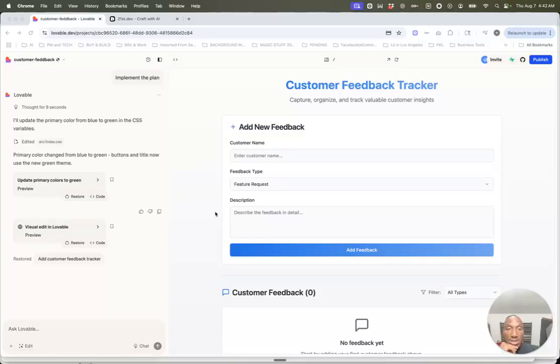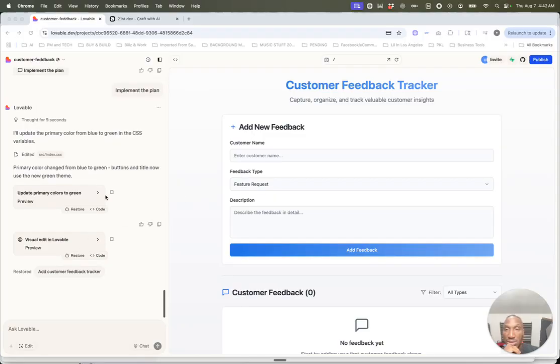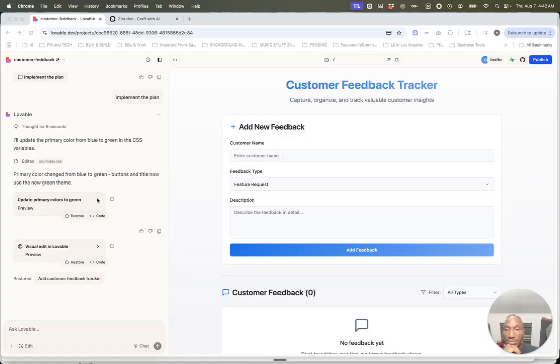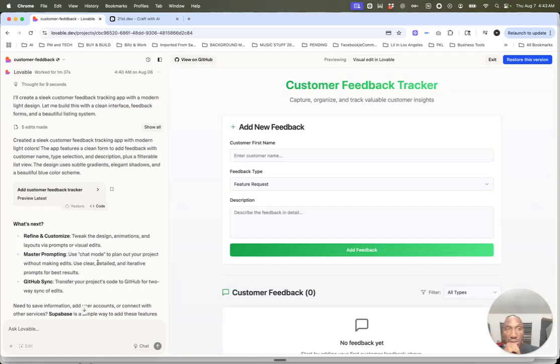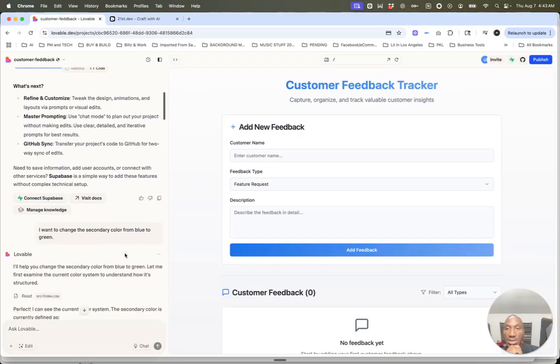Okay, so this was the customer feedback tracker we were using just as a practice thing from yesterday. I had just gone ahead and restored to the original color just to see how that functionality worked in Lovable. If you remember, it was previously green, and then I had hit restore to change it to blue. No, I don't want to restore that version because I just did that. So this is where we are now.